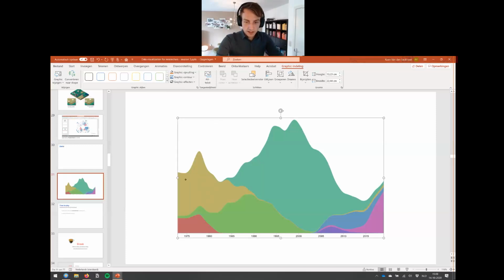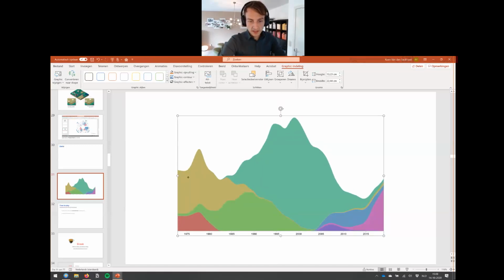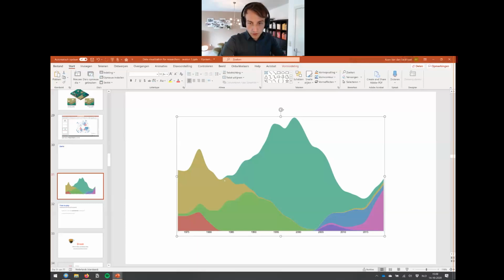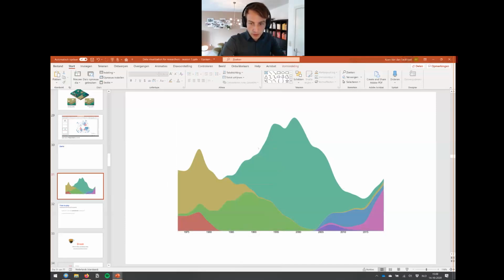Because if you look at this, it seems like it's just one image and we can't really do a lot with it, but that's not true, because this is actually a group of different shapes. We can convert it first to a group, and then remove the group, and now we simply have the different shapes together. It's not very obvious in this way, but let me show you.